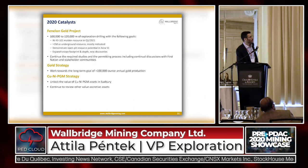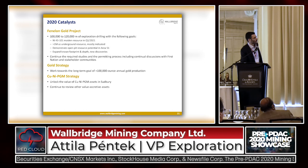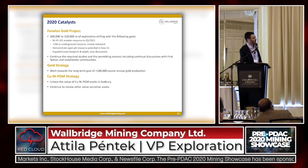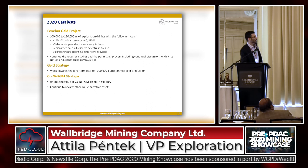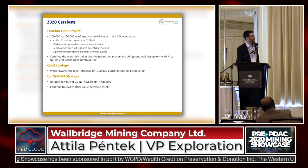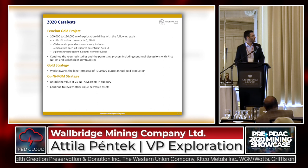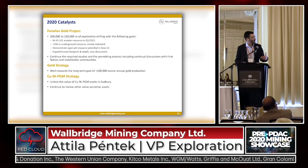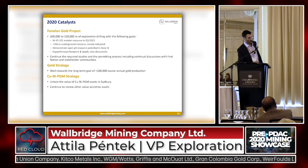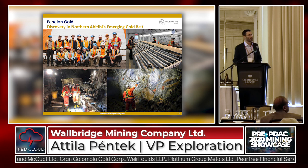The catalyst is obviously a lot of drill results to come out — we're drilling about 10,000 meters a month with six rigs. In the background, we have a lot of permitting and studies on the way, doing metallurgy and environmental studies that will set us up for the economic studies next year or after. Some of you probably remember Warbridge from the nickel-copper PGE days — we have a large number of assets in Sudbury, and we have a separate team focusing on that, trying to unlock the value there right now. The market doesn't give us much value for those at the moment because all the attention is on Phenelon, but we believe there are really good assets there as well, so we're working on separating the two stories probably later this year. Thanks a lot for the attention, and at the PDAC I'll be having another talk that will be a little bit more technical, more on the geology. I'm happy to take any questions if you have any.